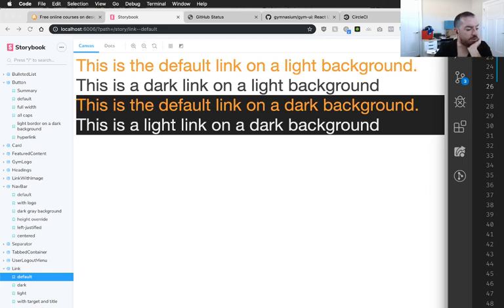I will note also that my machine is running particularly slowly right now, which might have something to do with all this. But let's take a look at the link component. So this is good. In the process of writing documentation, I found a bug. We can address the bug and submit a change for it.